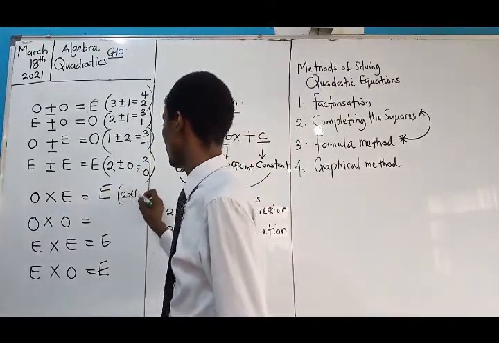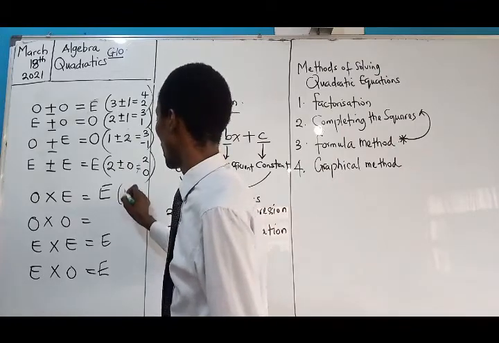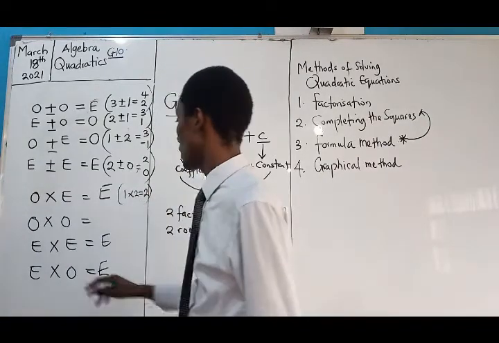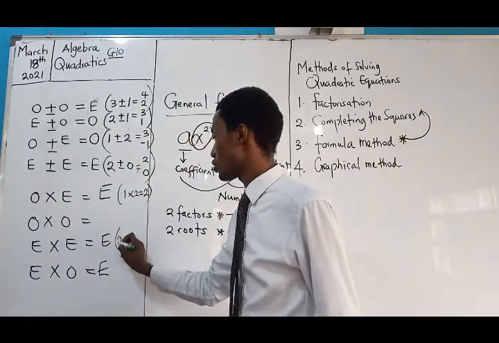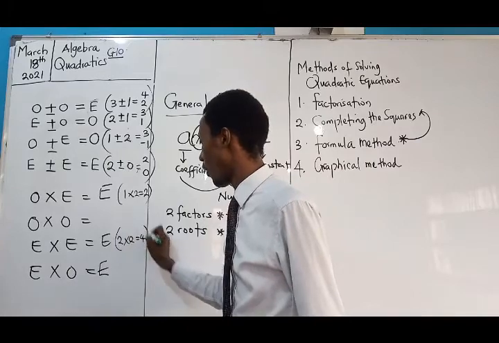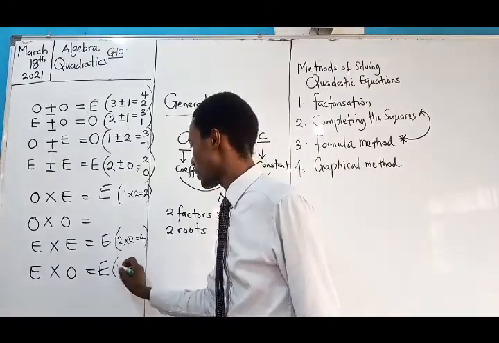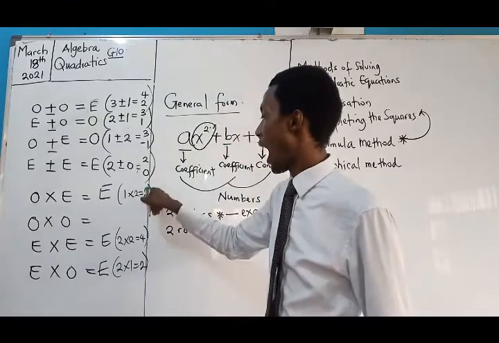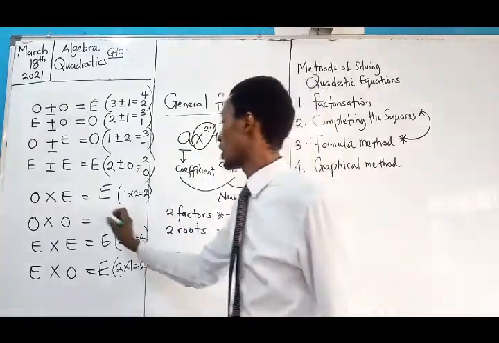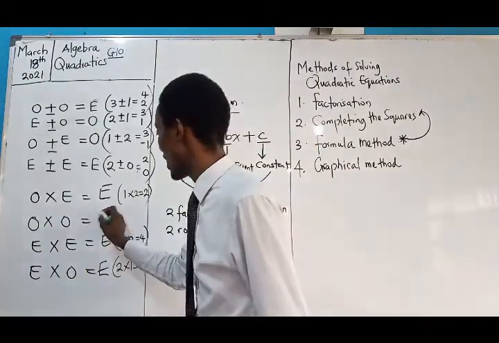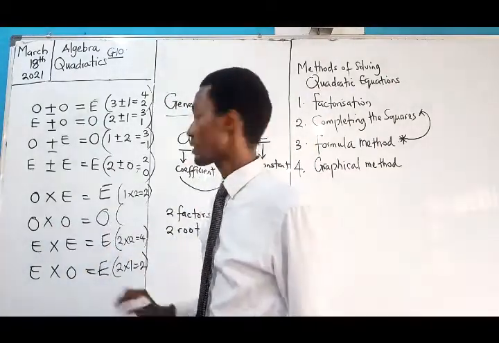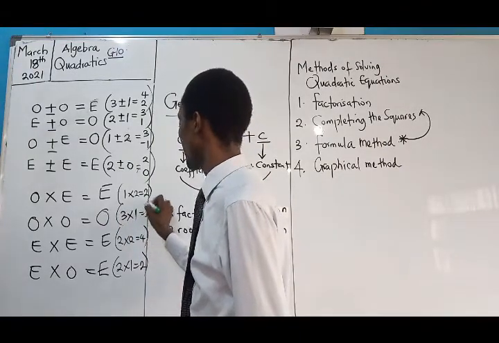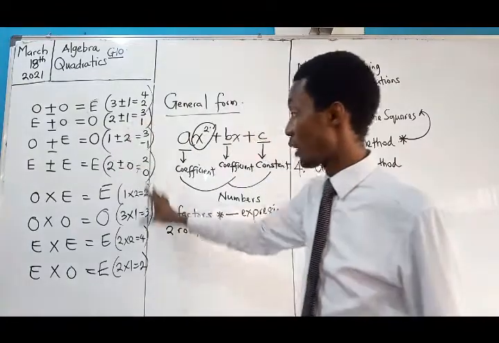2 times 1. Or let's keep it that order. 1 times what? 2. I'm going to get 2. I take this one, 2 times 2. I'm going to get what? 4. I take this, 2 times 1. I'm going to get 2. So you see that the outcomes are what? Even numbers. But if I multiply 2 odd numbers, I must get what? Odd. I see that? And that will give you what? Let's say 3 times 1, and that will be what? 3.